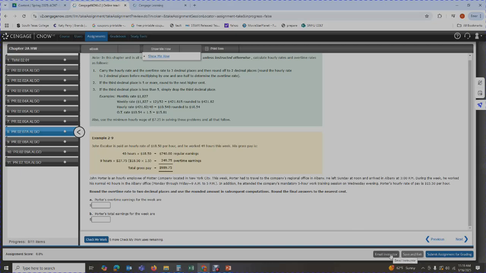When you email me, I'll get that information and then I'm going to reply to you. When I reply to you, I'm going to reply to the email you used to set up your account. So make sure that you do monitor that email. I've had students in the past say, Miss, you never responded. I was like, what do you mean I didn't respond? Yes, I did. And they're like, well, I didn't get anything in Blackboard. You're not getting anything in Blackboard. You're getting it to the email that you set up your Cengage account with. So make sure that you do monitor the email that you use to set up Cengage. That is where my responses are going to be. Okay.